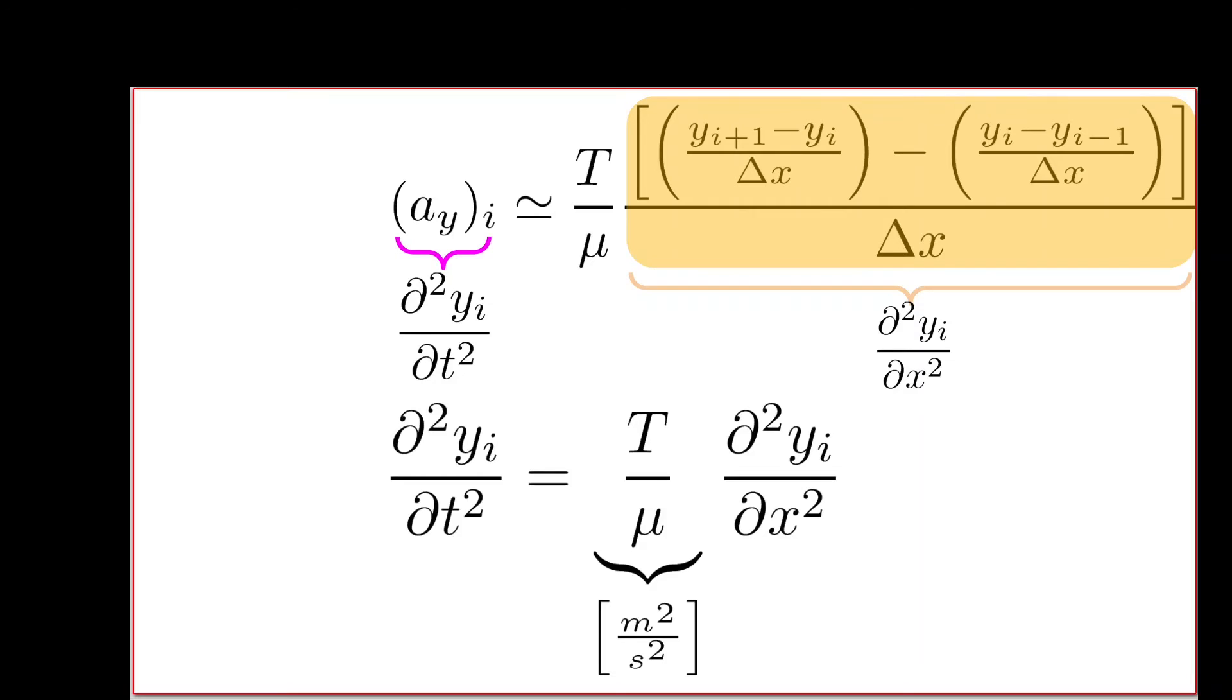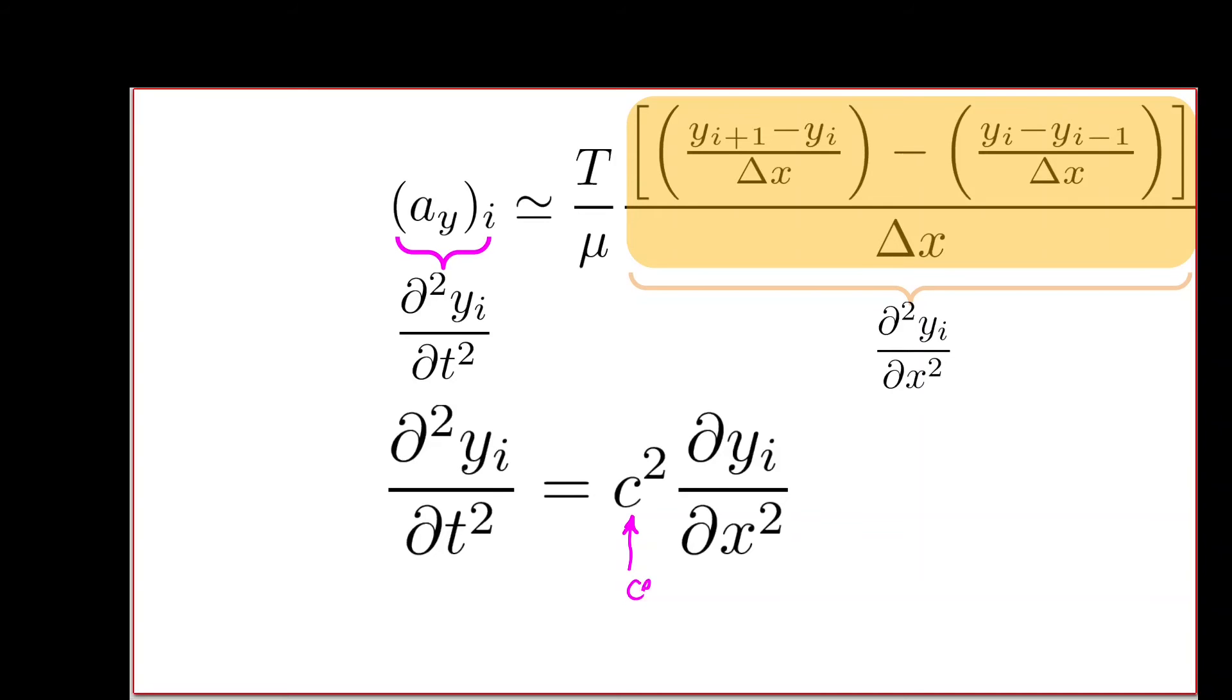Before we expand it into a form more useful for a computer program, we want to think about what this ratio, tension divided by mass density, means. Notice I have units of 1 over time squared on the left. So if I want to end up with the same units on the right, after dividing by length squared, I need to multiply by meters squared. To end up with time squared in the denominator, I need to divide by seconds squared. So this under-braced ratio has units of speed squared. We observed in the ripple tank that waves move at a constant speed, the ripples don't overtake each other, the speed depends on the medium, and we might guess that this is the wave speed. We often use the symbol c for this wave speed, from the Latin celeritas, which means swiftness or speed.